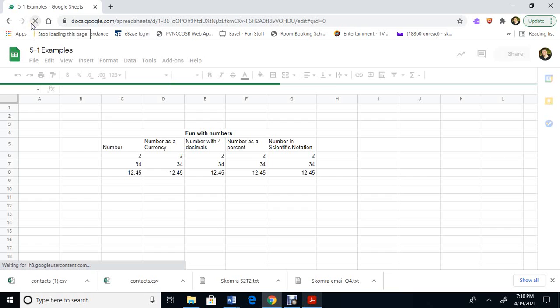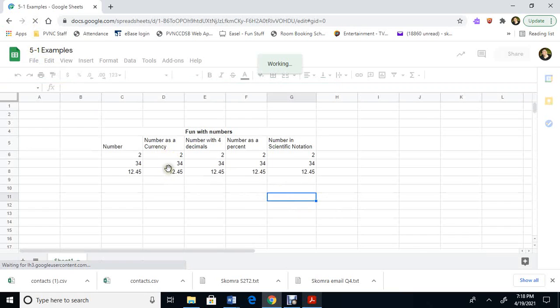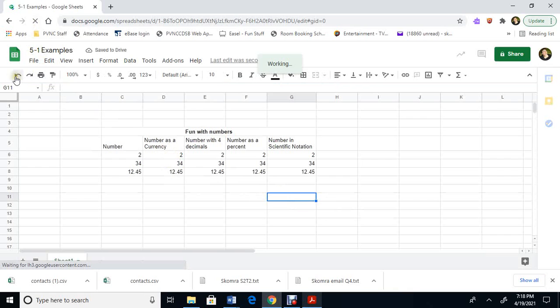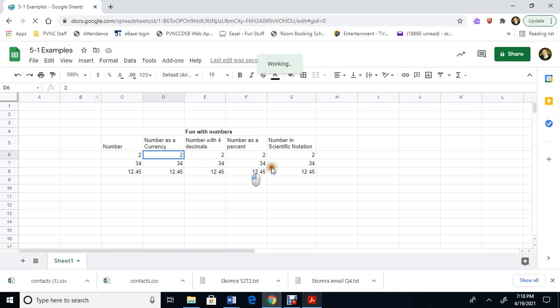Whoops. I refreshed instead of undid. Okay, so I hit the refresh. I meant to hit the undo button, which is okay. I'll just undo here. Oh, it's thinking some more. We'll undo again. Hopefully I didn't undo. Now, if you undo too many times, you can always redo. It may not let me do the undo because I hit the refresh button. Looks like it won't. So I'll just delete it. I'll show you how to do that. I highlight it all and I hit the delete key to delete everything.